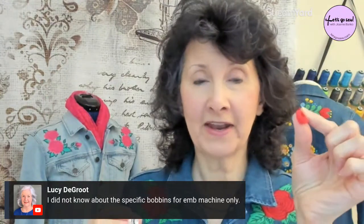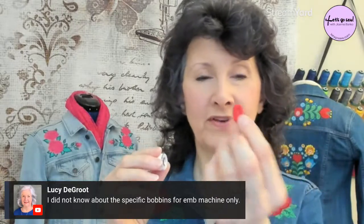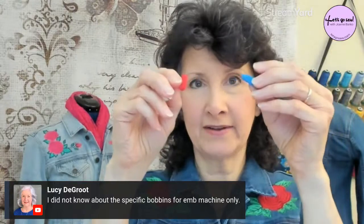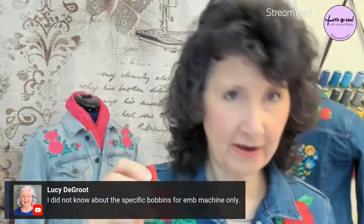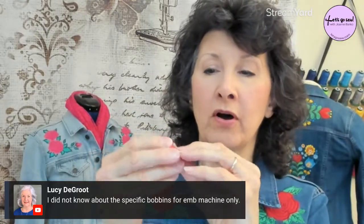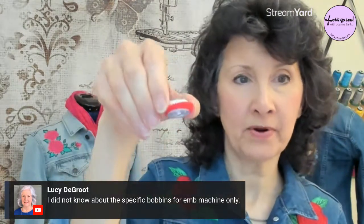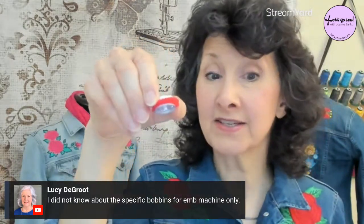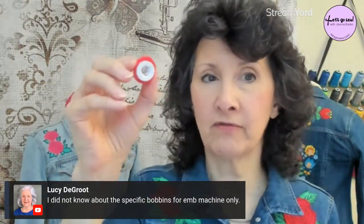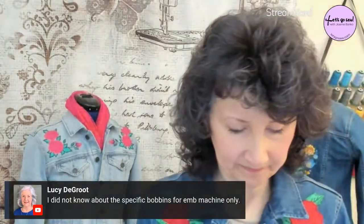Well, a lot of you probably already know about this handy little trick, but you can go to the dollar store and buy these hair ties in big bags of, I think, like 100. I use them in place of rubber bands a lot of times, but these are wonderful for containing the thread on your bobbin. You simply wrap it around there just like that. It acts like a sleeve or a sock, and it will keep that bobbin thread from unraveling. There's more. There are other ideas for that.